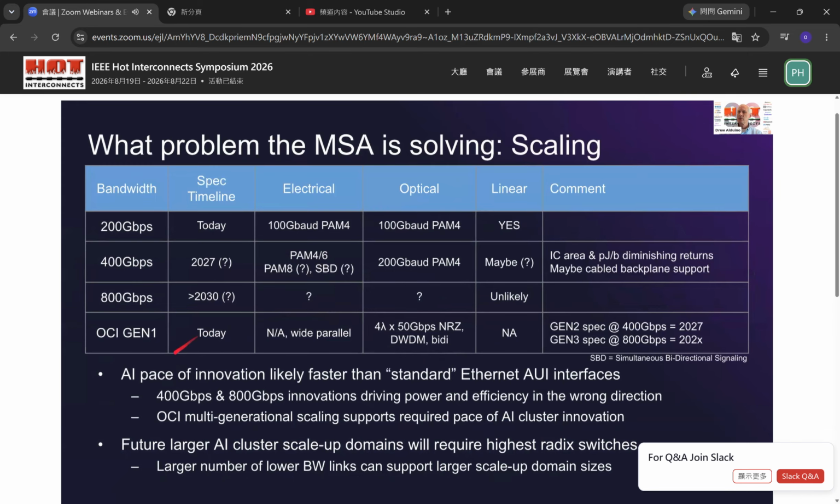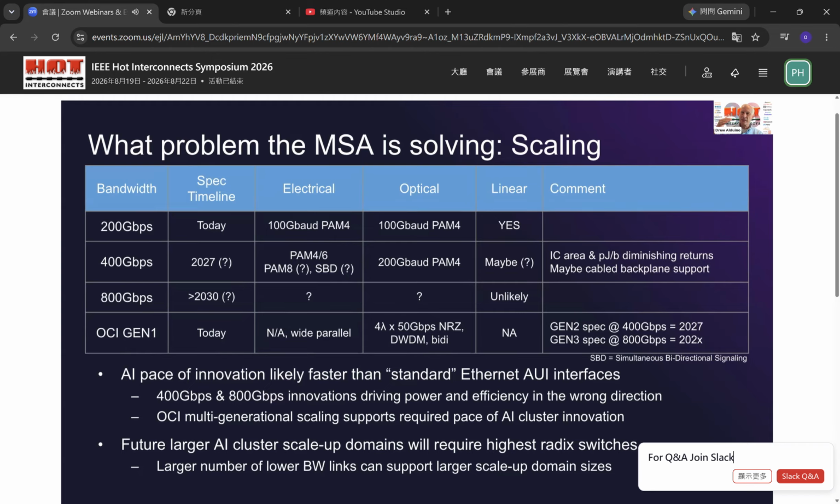Okay, so one of the three slides I'll talk about for the problem that we're trying to address is the scaling. As I mentioned earlier, the AI GPUs are growing faster and faster. We're on a yearly cadence for AMD. Meta's announced a 6-month cadence. I think a lot of people like NVIDIA are on a year cadence or so.